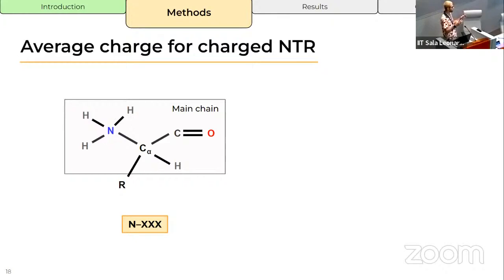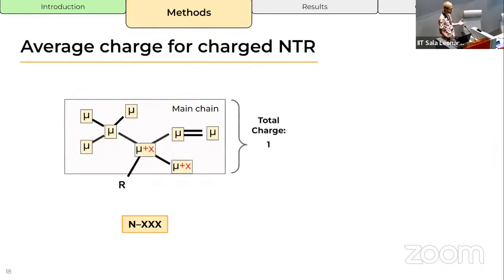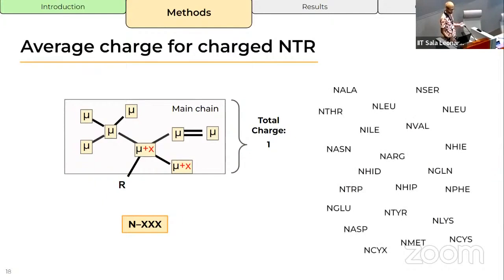So a very simple approximation, a simplification that we did, was to create a block for the N and the C termini. To do this, we averaged out the charges across all of our residues for the different parts of the main chain. And because we want to have the charge very well localized, we also made an adjustment again to the C alpha and to the HA to make sure that the total charge was as we intended it to be. And we did this for all of the different residues in this N termini for this specific example.